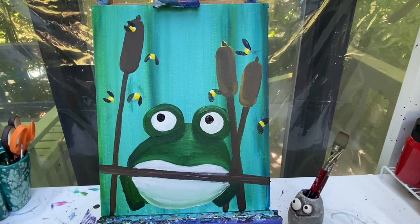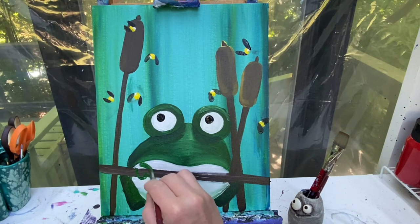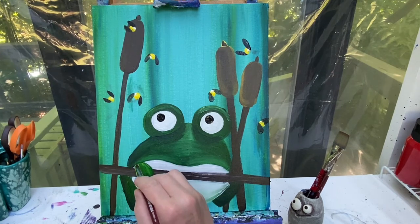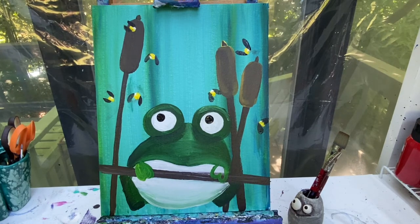And then let's finish off his little froggy paws. So his hands are gonna be right here, and I'm going to make a little heart shape, right? A small little heart shape that's kind of pointing downwards with some yellow paint just to lighten it up a bit. Same thing over here, just a small little heart shape that's upside down with a little bit of white or yellow paint.